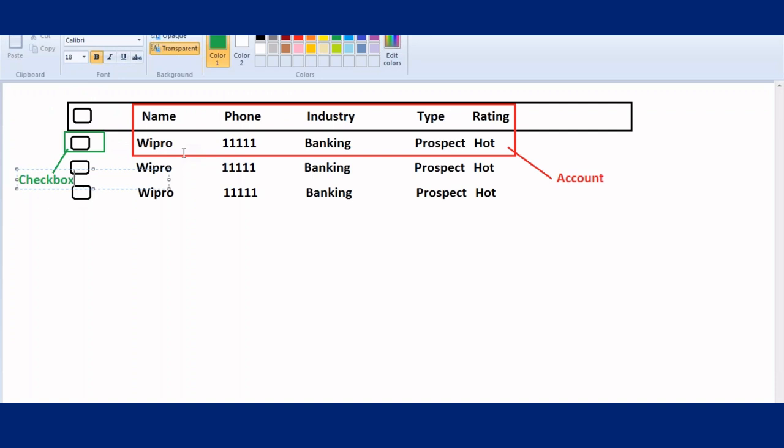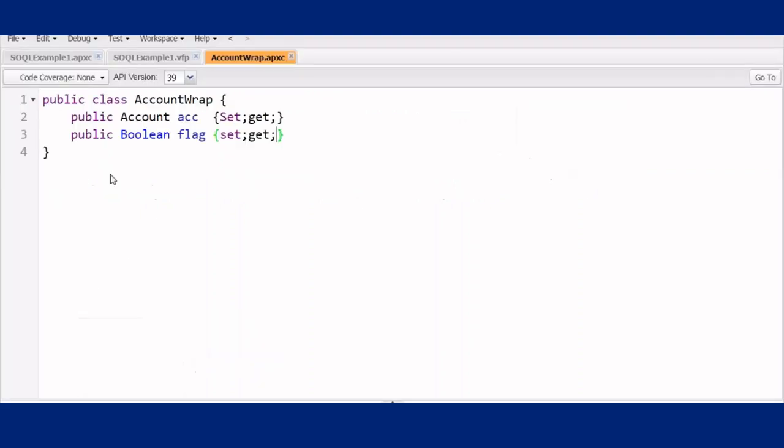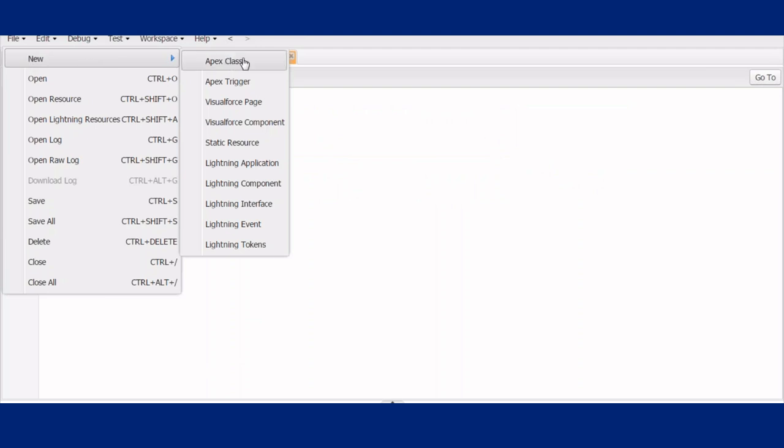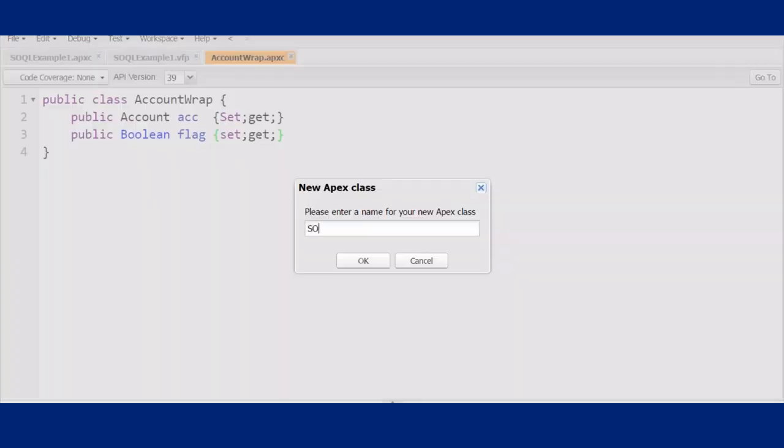In the wrapper record, what is there? Account record plus checkbox. In the wrapper element, we need to have a checkbox with the record. So how are we doing this? Let us see this example.